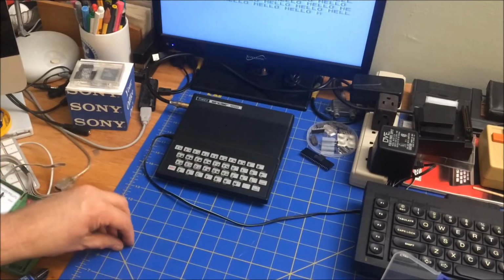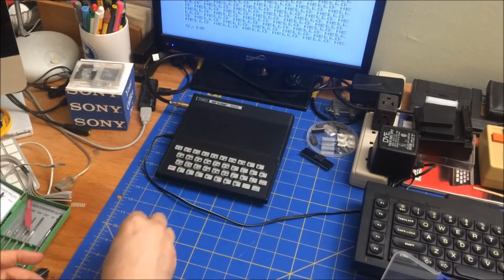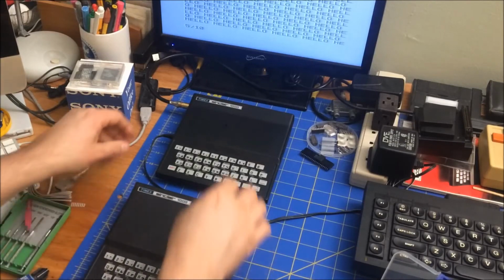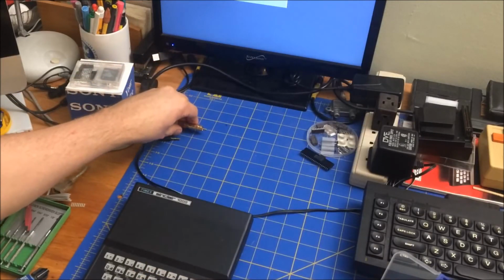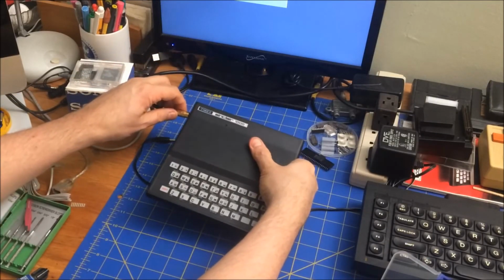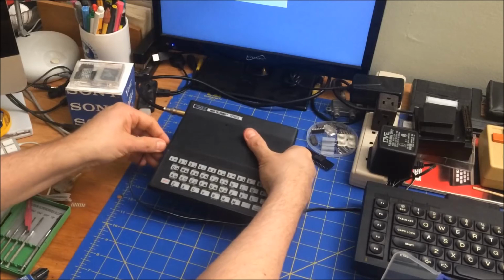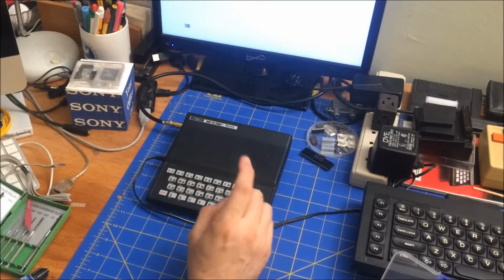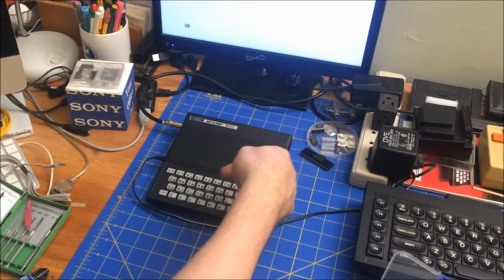But just to compare the two Timex Sinclair 1000s, you will see that this one, the one that has the original membrane without the mod, if I switch these, you can see this is much brighter. It's a much brighter screen. And so, yeah, that one doesn't have the back porch signal. So this one has the original membrane.